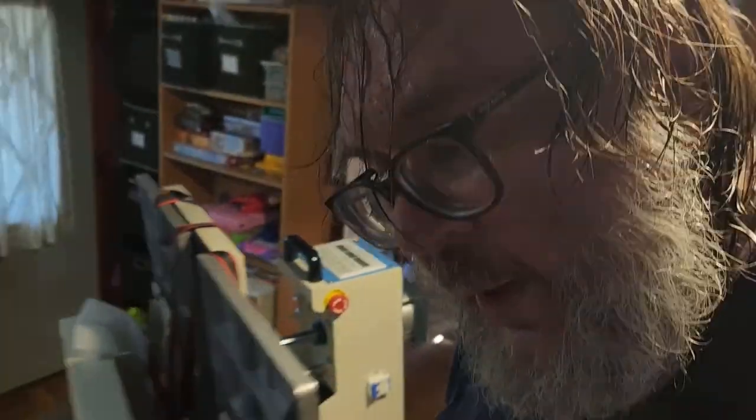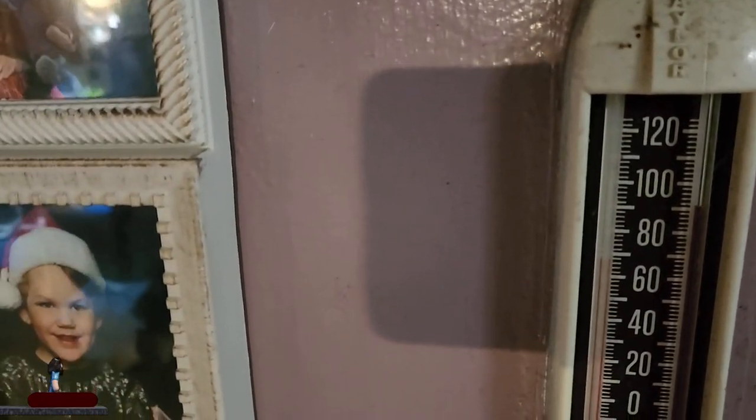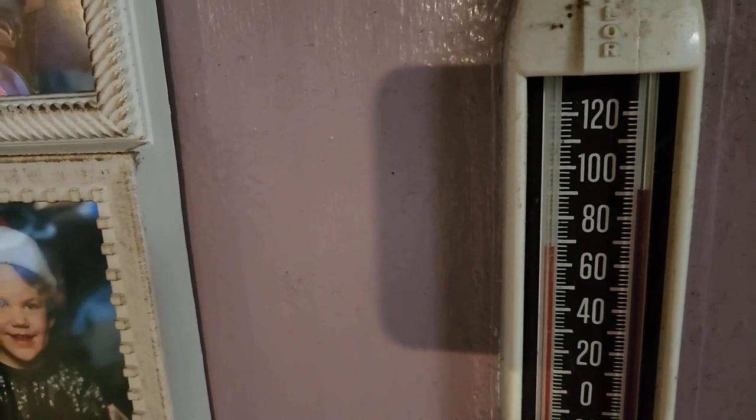I think it's break time. What does the thermometer say? 92? 94? Yeah, that sucked.